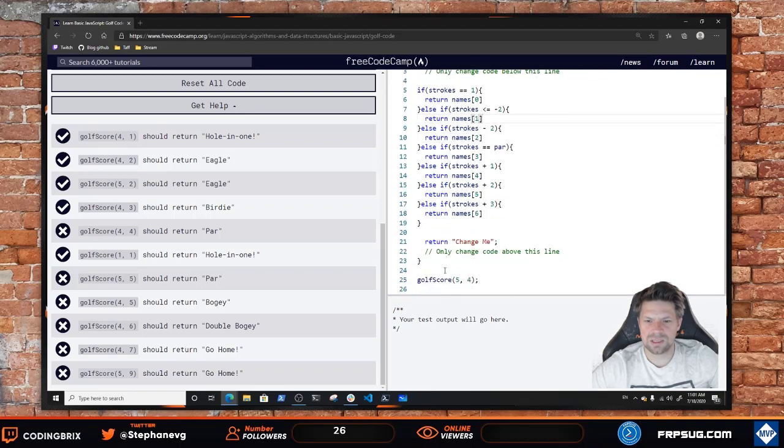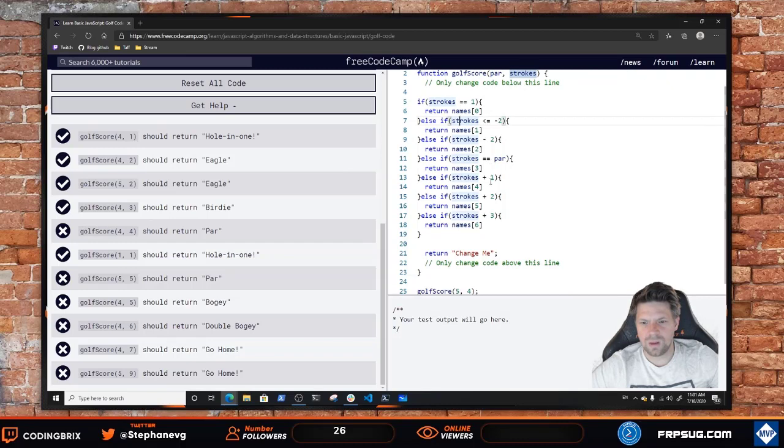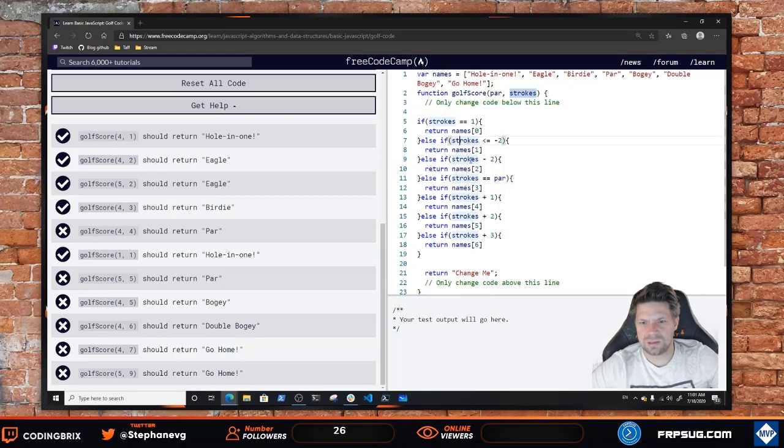Let's say I put a 5 and a 4. So he checks that I had 4, and if 4 is smaller than or equal to 1, it goes here. No.